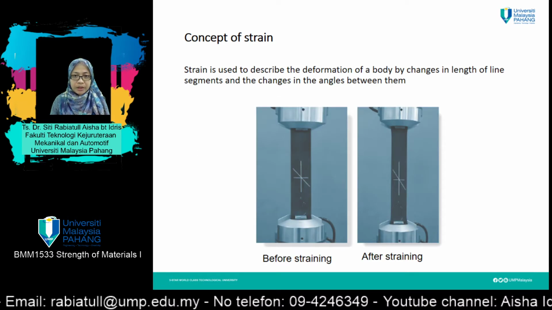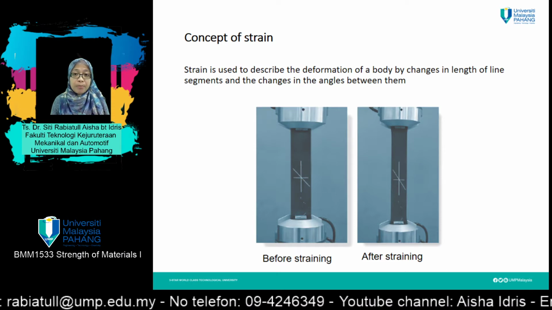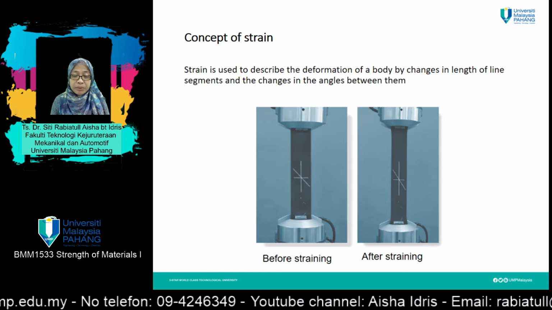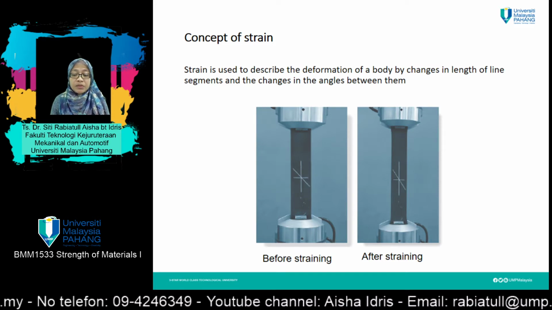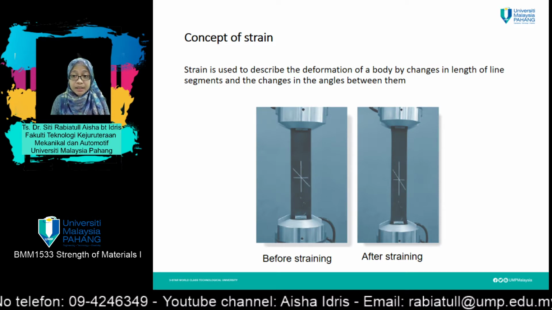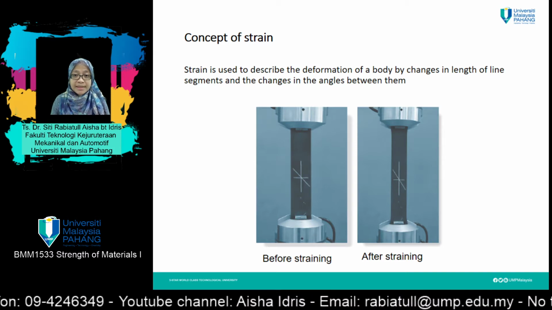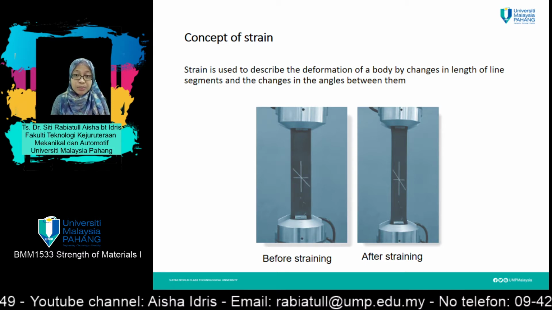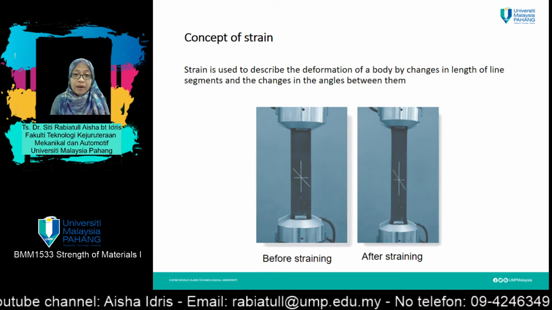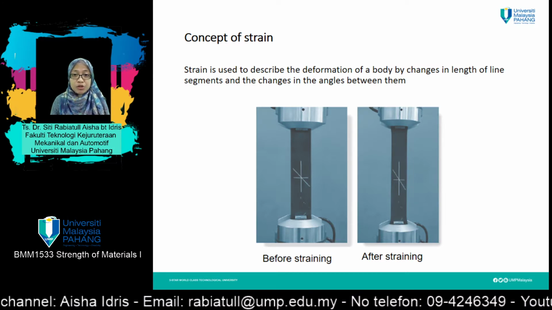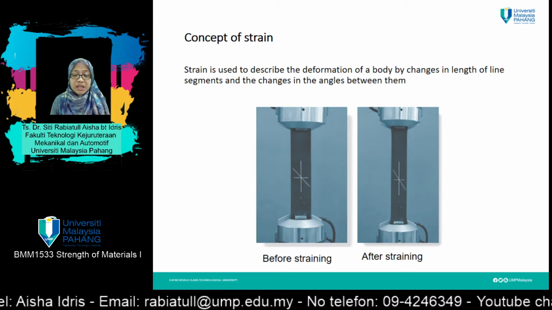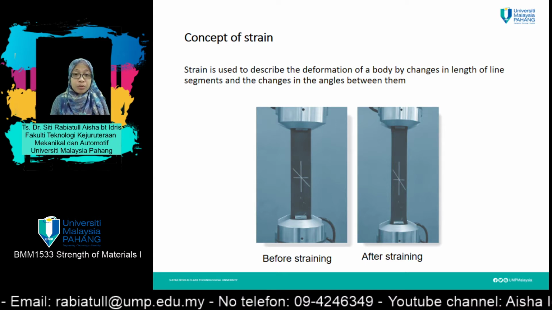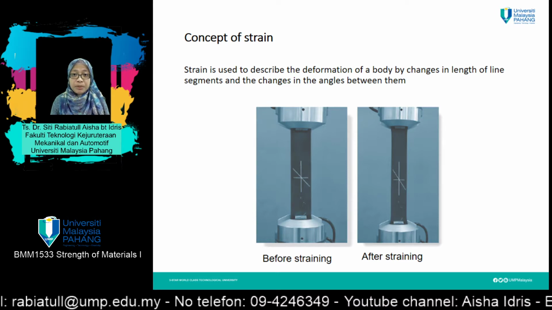For example, if you still remember the concept of strain in statics or in engineering materials, strain is used to describe the deformation of a body by changes in length of line segments and the changes in the angles between them. After the loading is applied to the structure, it will change in shape, and the properties of the material or structure itself will keep changing.